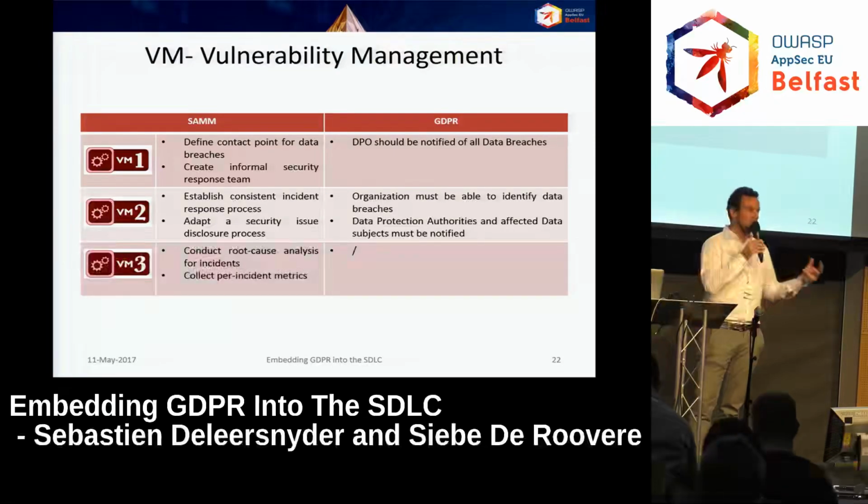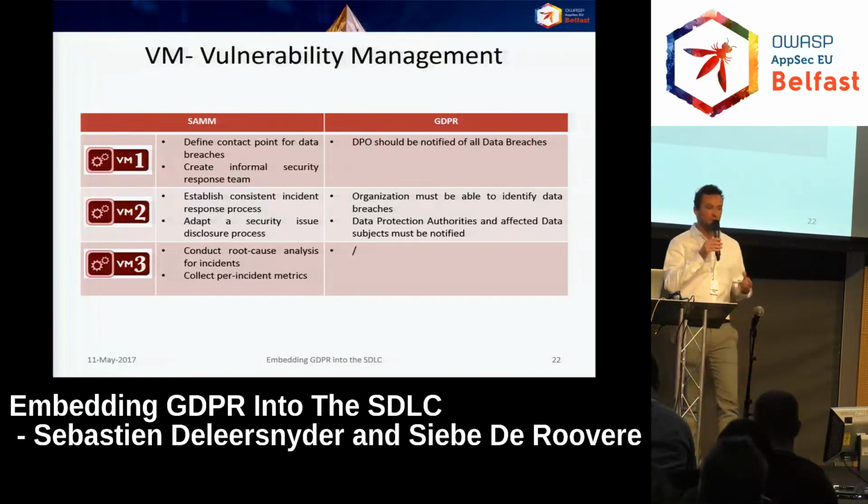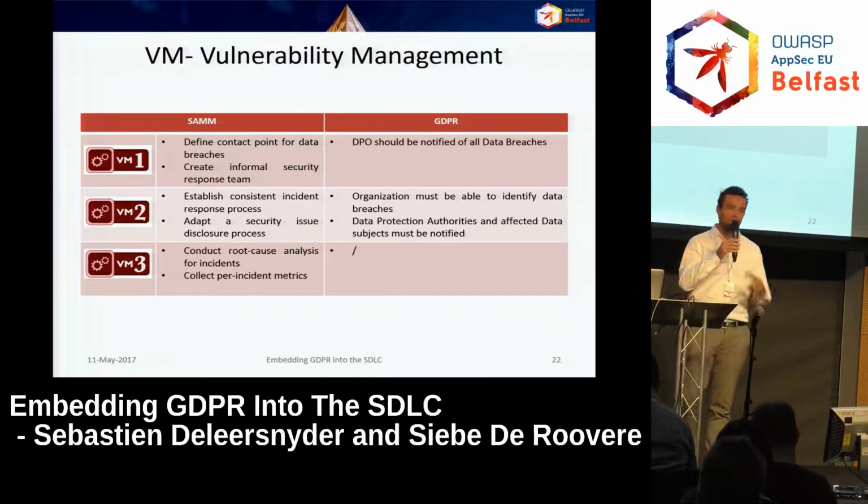You can do that with a manual process, a whistleblower process, in which employees can say, hey, I think you have a data breach, please look at it. But it's even better to implement the necessary tools such as SIEM tools and web application firewalls in order to identify data breaches whenever they occur.